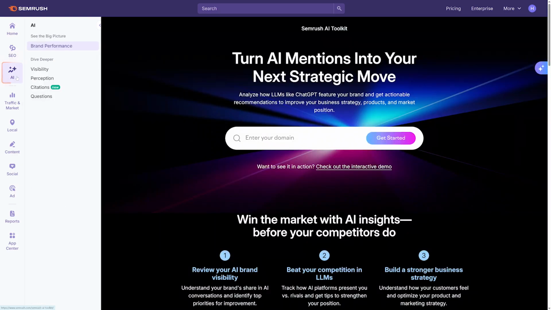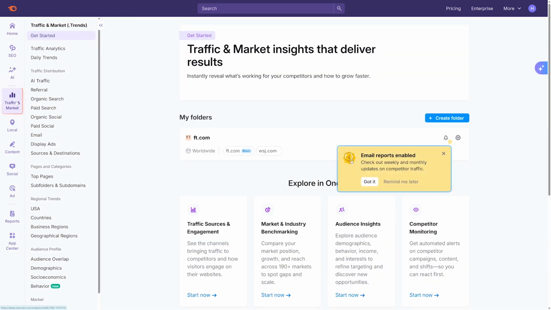AI Toolkit. Much of the AI Toolkit revolves around marketing. With it, you can check your brand's visibility, compare your site to your competition, learn how people search for your website, and more. Traffic and market. A more accurate name for this section would be traffic with a touch of market. This is where you see who visits your site, an AI, organic search results, a paid lead, etc., and how they got there through either email marketing, clicked an ad, clicked a hyperlink, etc.